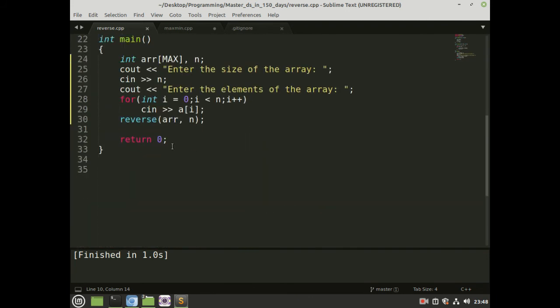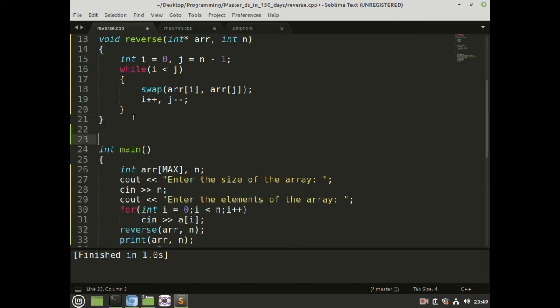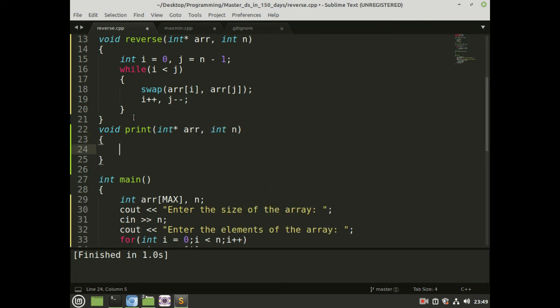Now we have to print the array, right? So I am making a function print, which also takes the pointer to the array and the size of the array. The print function should return nothing, so it's void. Now let's just print all the elements of the array.